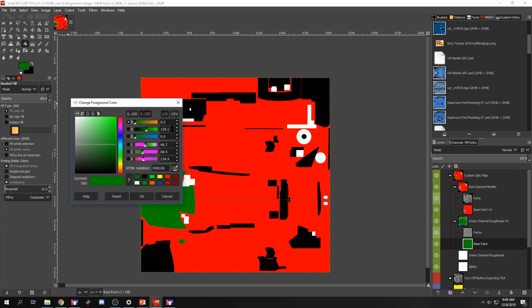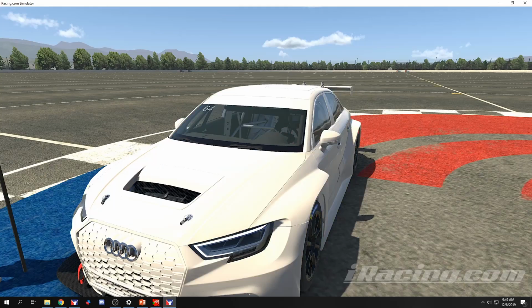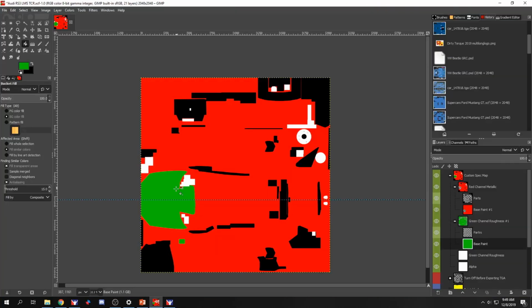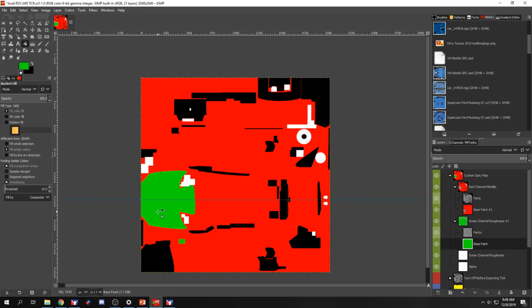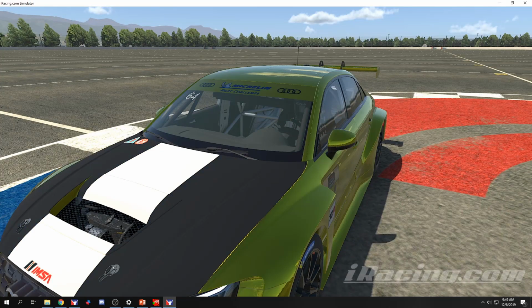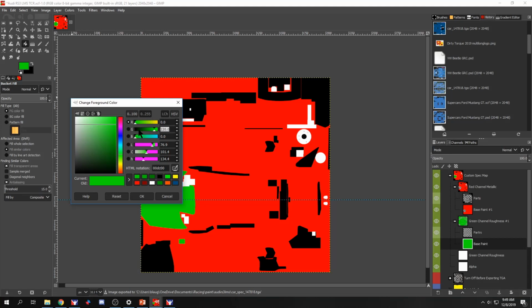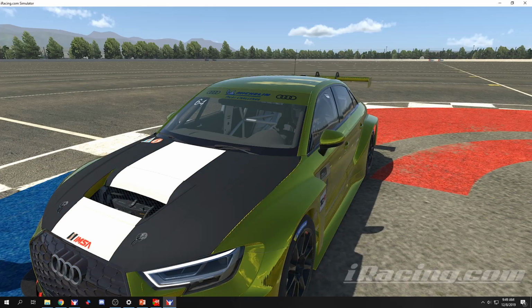I'm going to make the hood, I don't know, probably about a 190 on the matte scale. 190 out of 255. So whatever that is. And you can just sort of experiment until you find what you like. That's not terrible. I'm going to go a little higher. 220. Ooh, too far. I think I forgot to export at that last increment. Let's go back to 190 again. It's so easy to forget to export it once you've made the change.